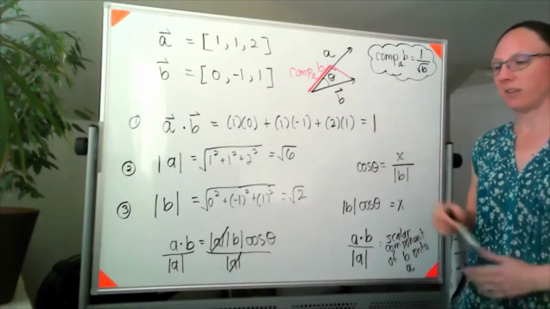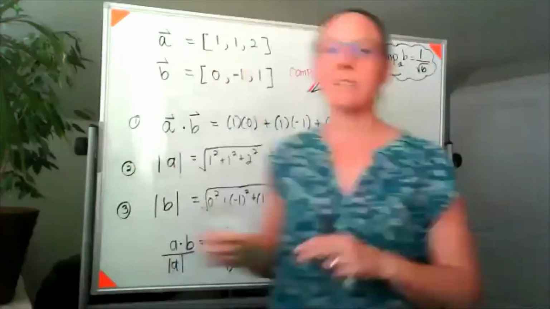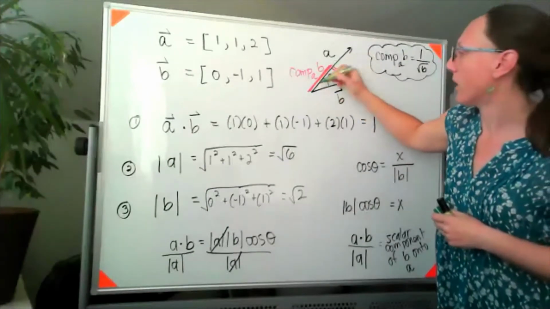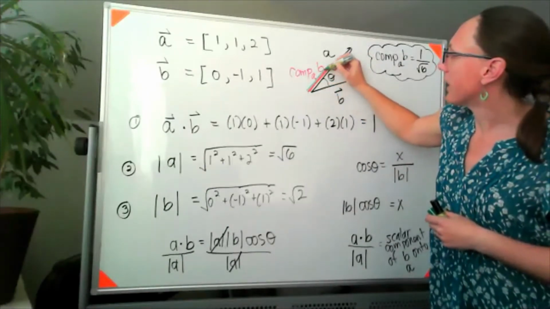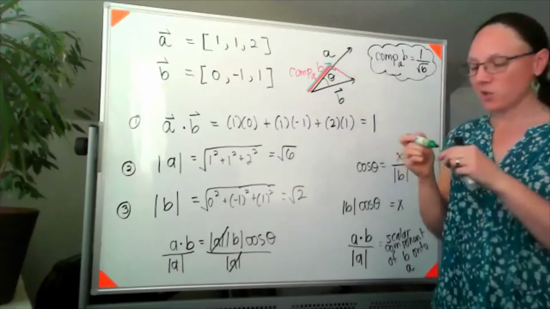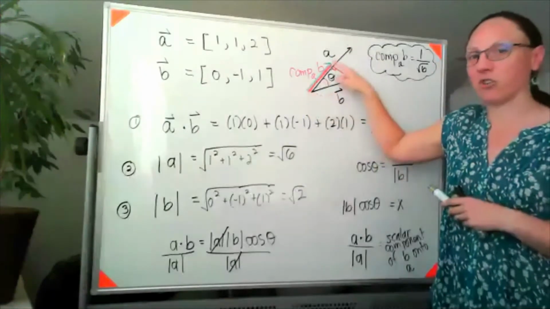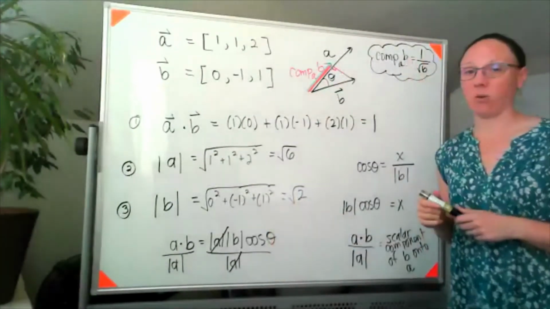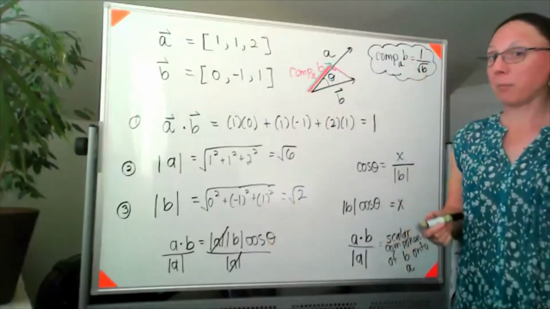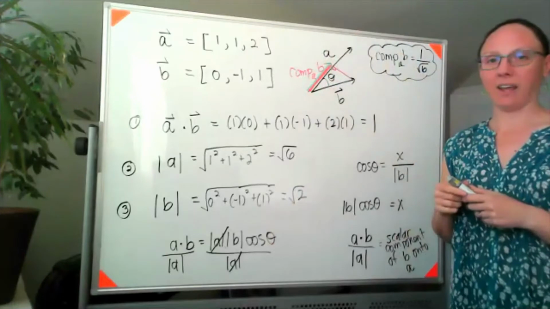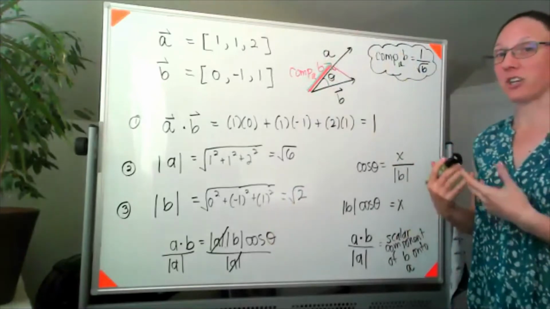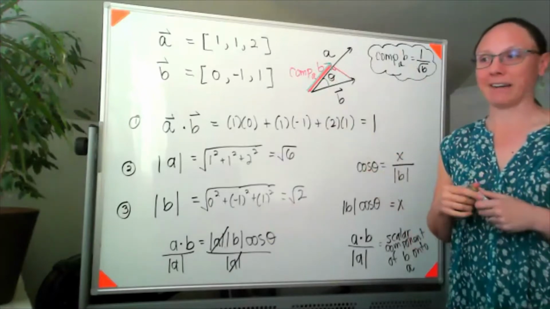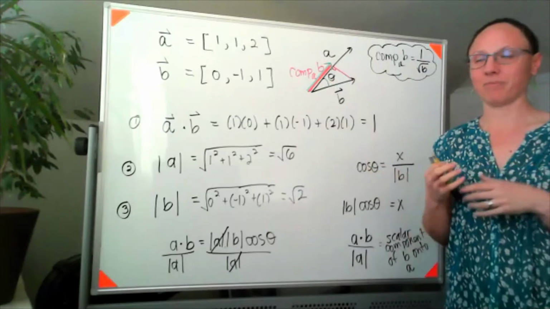But suppose I didn't really want the length, and I actually wanted to think about the vector that has the length that we're looking for. But a vector needs a length and a direction. So in order to give that vector a direction, I'm going to take that length that we just found, and I'm going to multiply it by the direction of the vector A. When we talk about the direction of a vector, that means we're taking the vector and dividing it by its magnitude, or making it a unit vector.